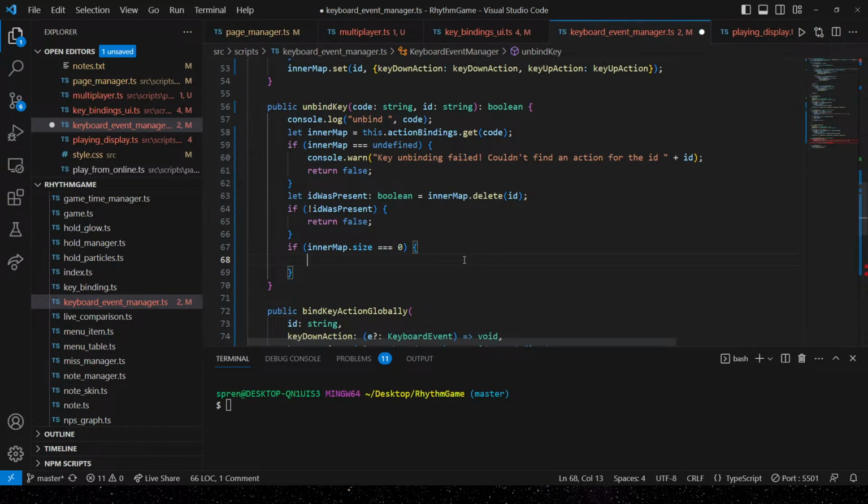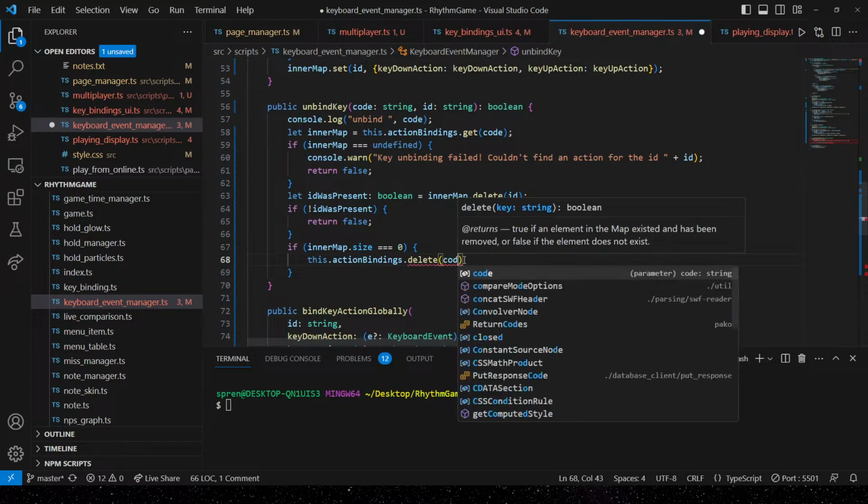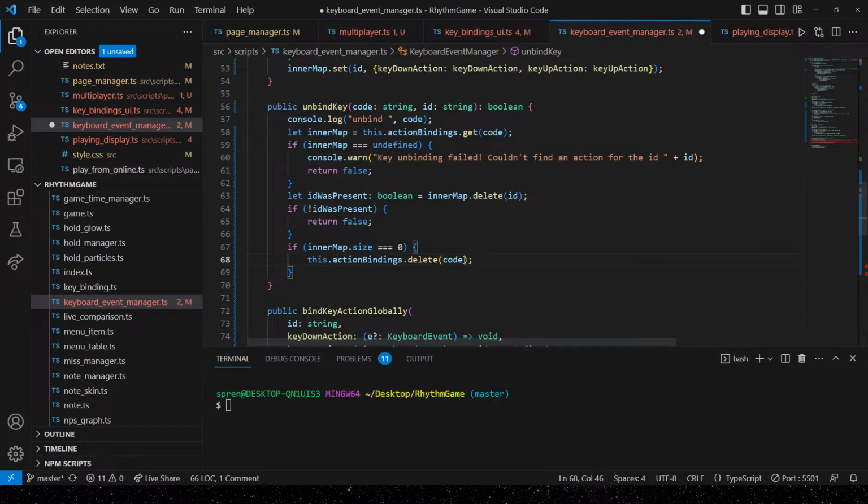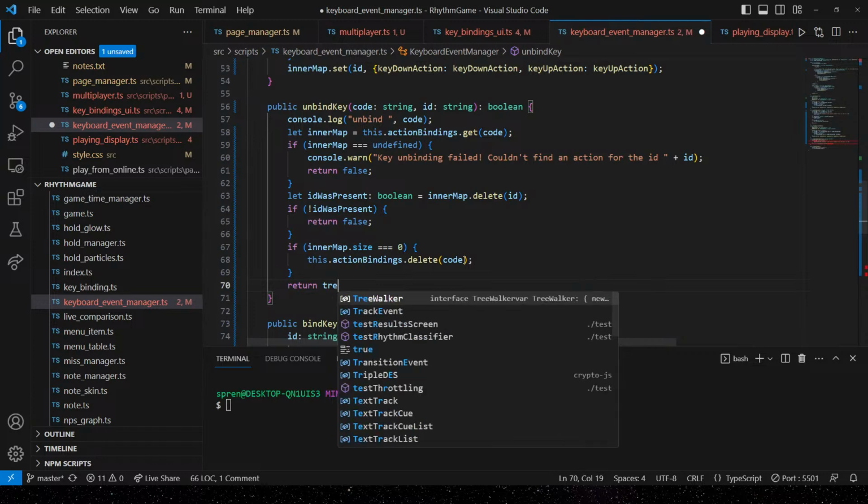So if after deletion the size is 0, that means that we need to do this.actionBindings.delete code. In either of these cases, though, we return true.